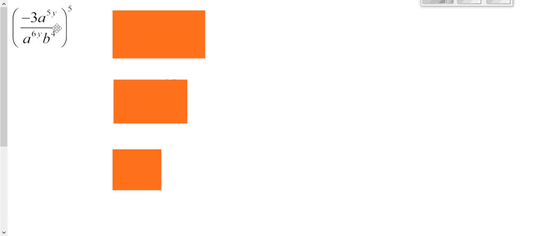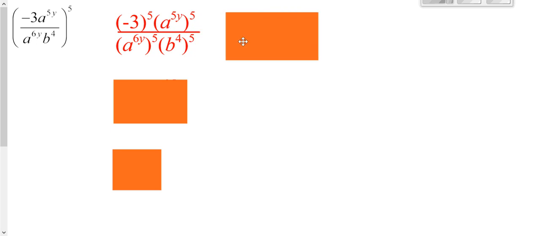So on this one here, we'll go ahead and work this out. We can apply that exponent of 5 to each thing on the inside, or we could simplify what's on the inside and then apply that exponent. It really would not make a difference. It's really a personal choice. If you apply that exponent of 5 to each thing on the inside, we would get this here. So now we get negative 3 to the 5th.